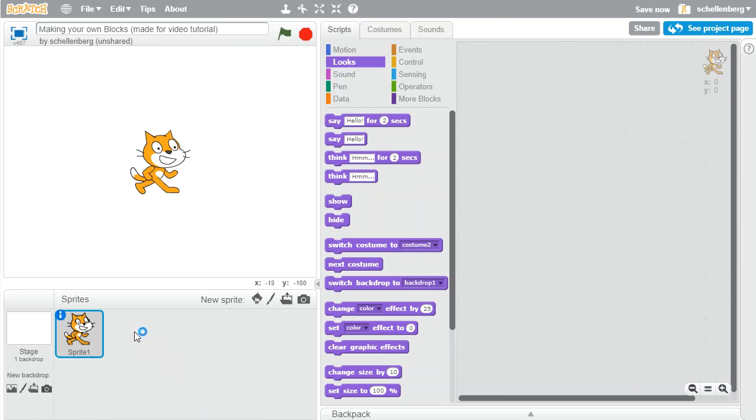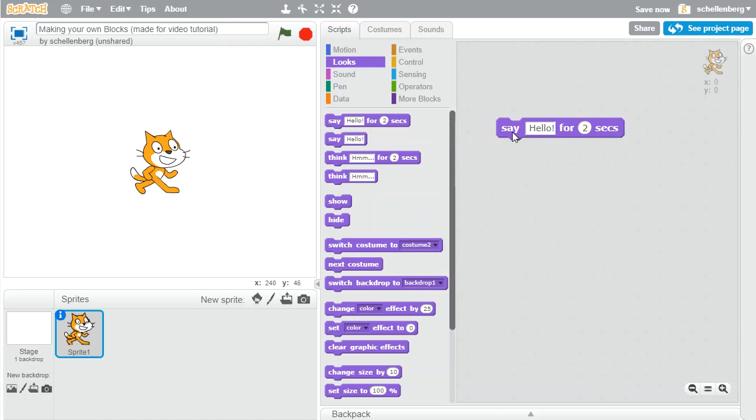At this point, we've already used a lot of different blocks. Again, a block just being one of these things we can drag into the scripts area. And we've used them for a whole bunch of different purposes. One incredibly powerful idea in computer science is the idea of being able to make your own block, or often called in other languages, make your own function.